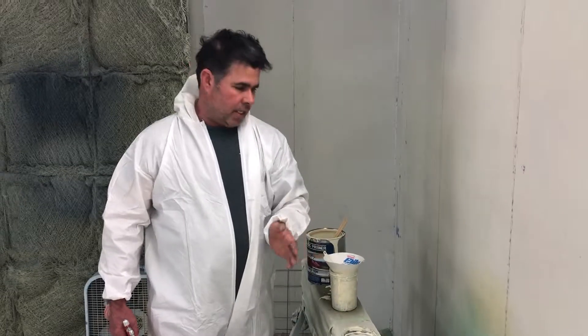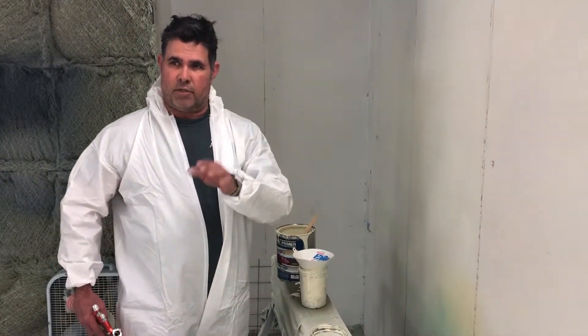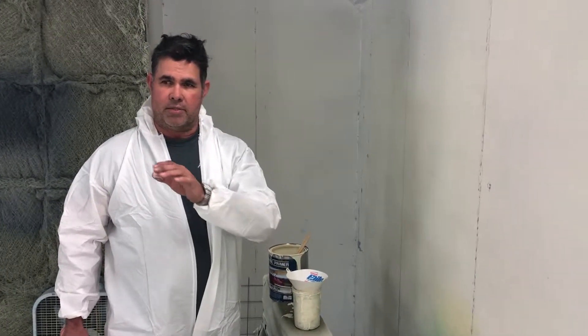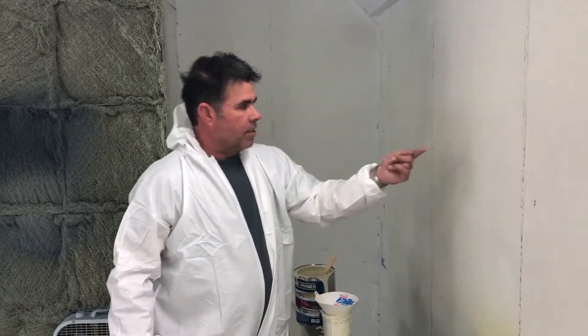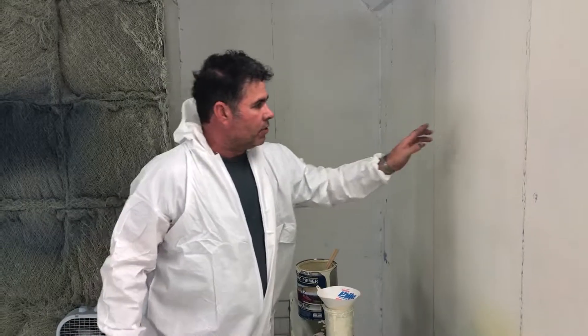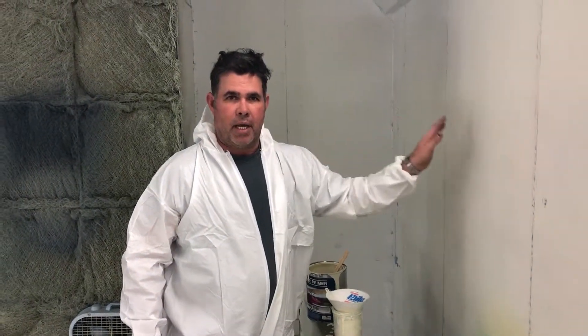When you're waiting between coats, we're actually using a little bit of accelerator in this. Between shots, what we call finger slick — not just tacky, but you want it so that if you did that to it, it would pull up paint. But if you can run across it lightly and it's not pulling up paint, then you've got enough of the solvents out to go with the next coat.